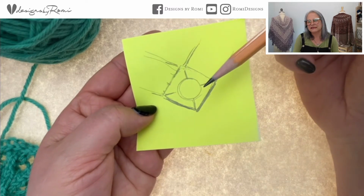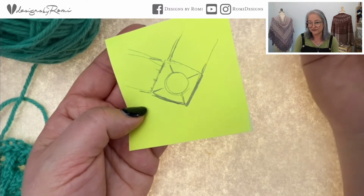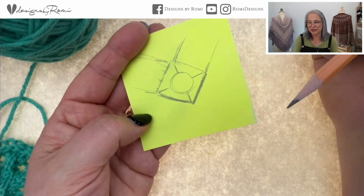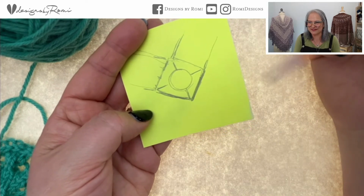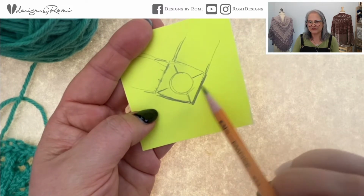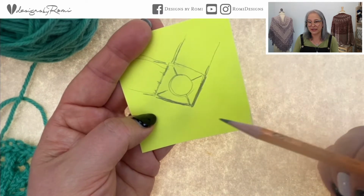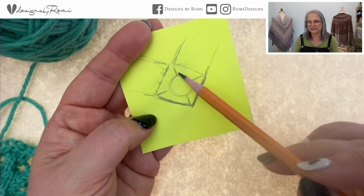So I guess what I could say is, yes, you could certainly do it. You're going to have to block it again afterwards, however. When you block it again, you're just going to wet the whole thing and have to block the whole thing over again anyway. Nothing bad will happen to you if you block it, but it's kind of a waste of time. Because then you're waiting for it to dry and you've taken it off your needles and you pinned it out and everything. And then you're just going to have to wet the wings anyway because this little area here sort of eases, like the lace eases into the wings.